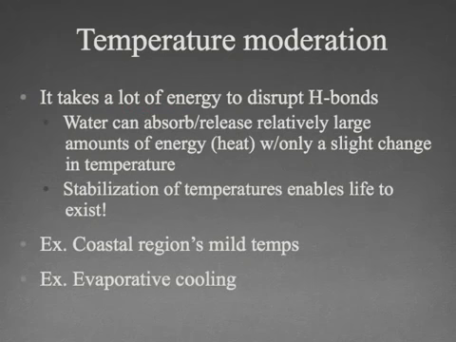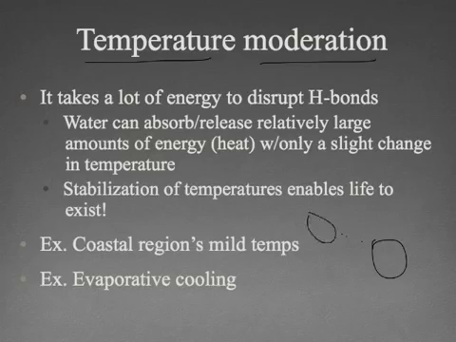Okay, so the next property that water has that's due to hydrogen bonding and polarity is temperature moderation. So you can kind of imagine if I have a water molecule and it's hydrogen bonded to this water molecule and it's hydrogen bonded to this molecule and those are hydrogen bonded together, this water is going to be pretty hard to disrupt. So say if I wanted to heat up this water and make it evaporate, I would have to break all these hydrogen bonds.